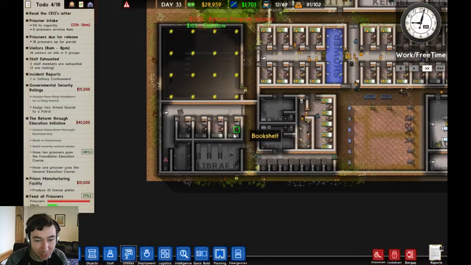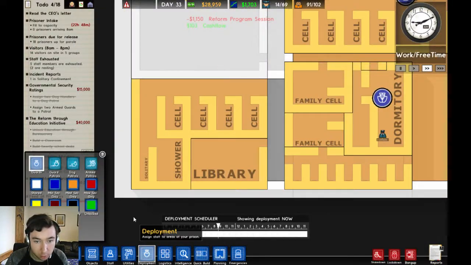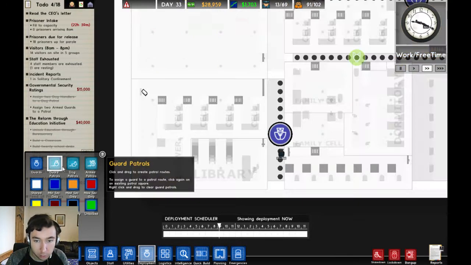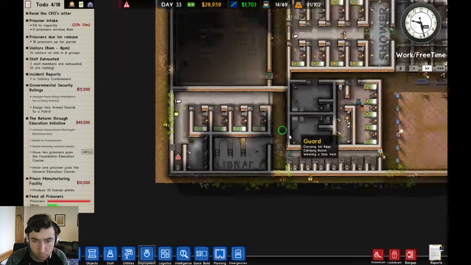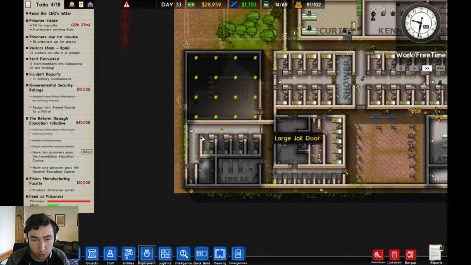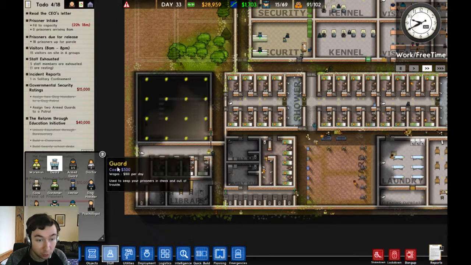Damn. I'm mad. Right, here comes a solitary door now coming into play over here. Why is there no guard in here? I deployed a guard there. Stupid. How stupid is that? Right. Might want to hire some more staff though.